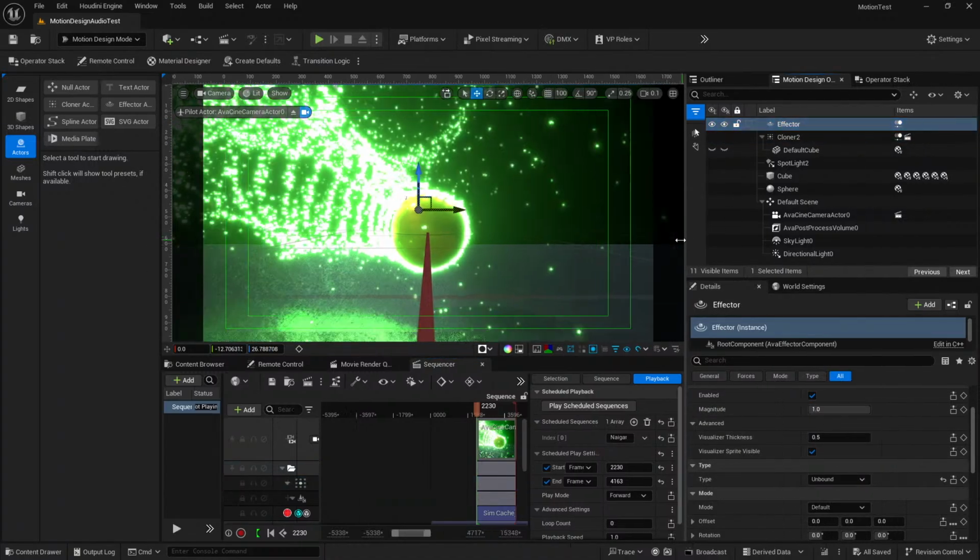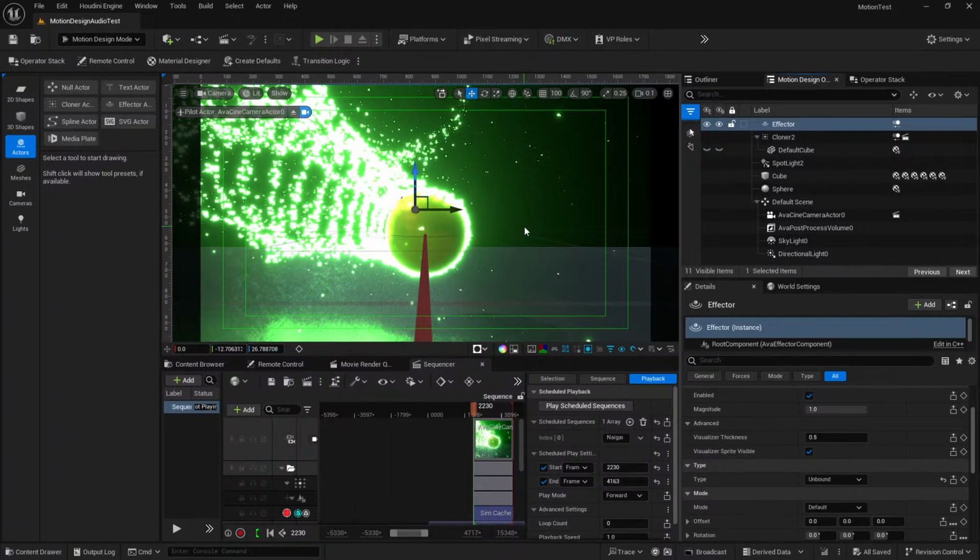And the effector is essentially the thing that's going to impact the properties of the particles on the cloner. So the cloner itself has got a bunch of possibilities for animation and input, but generally speaking, for the motion design mode, it's the effectors that actually impact the cloner's clones, which is a thing that they've copied from Cinema 4D. So this idea of cloners and effectors is used across the motion graphics industry. So they've stolen some of the basic principles.